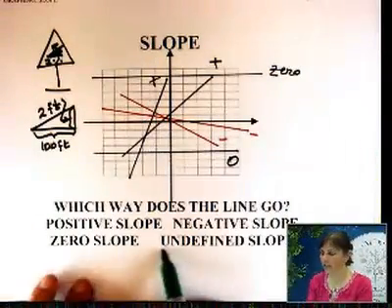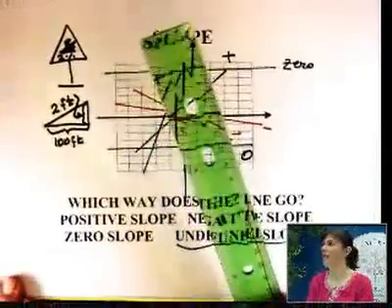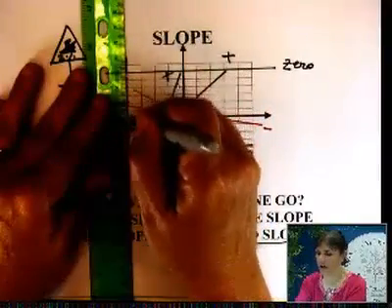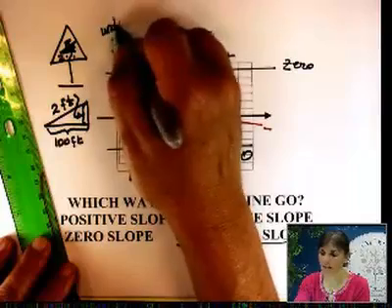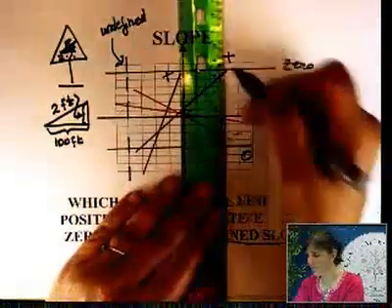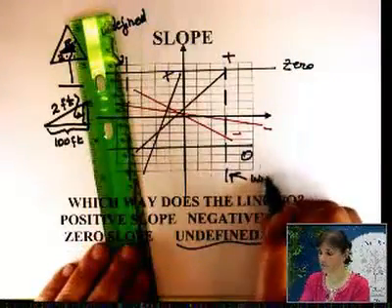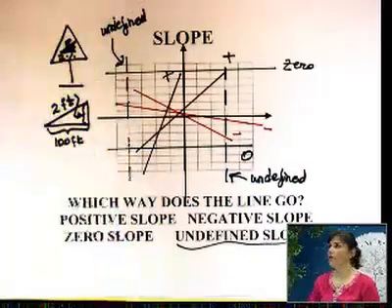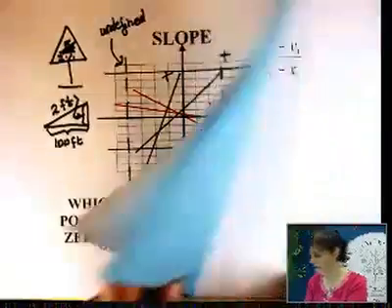How about undefined slope? That's a little bit difficult. So think of a situation like a vertical line. You cannot even ride on that as a car. Undefined. So think about it, it's a negative thing. You cannot ride on it. Undefined slope. All right. Now that we know what the slopes look like, let's go and make some calculations.